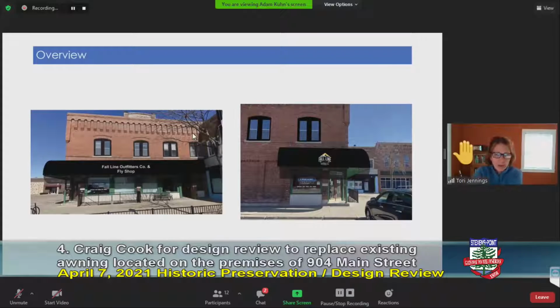I just have one more question, I guess. These are large south-facing windows, and I think everyone can imagine the necessity of an awning to save on energy. So I can imagine what's going to happen here. The business owner will be put in a position of just having to take everything down. Anyway.